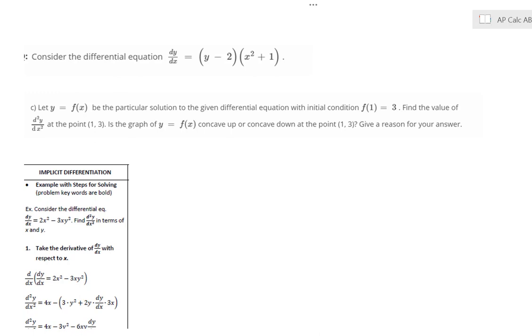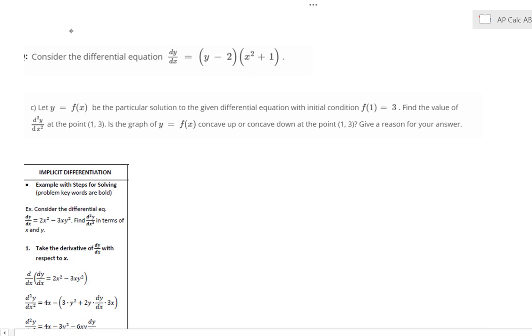So we're asking for that second derivative because remember, second derivative does tell us something about concavity. Remember that if it's greater than 0, it's concave up. If it's less than 0, it's concave down. So we're trying to figure out what is the value of this and how does that relate to 0.